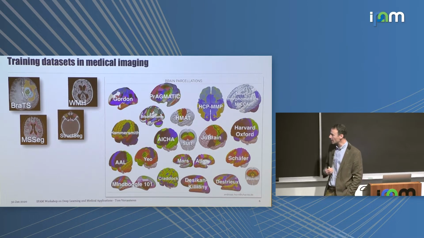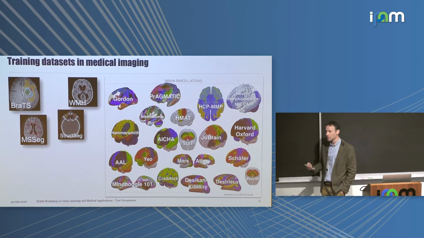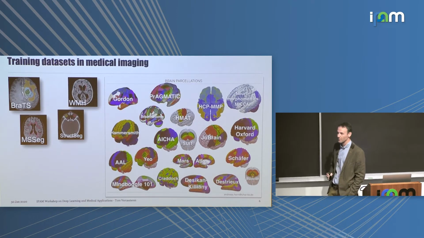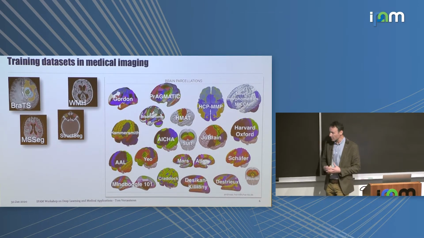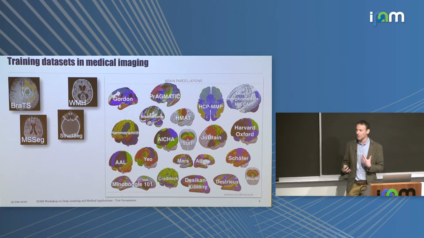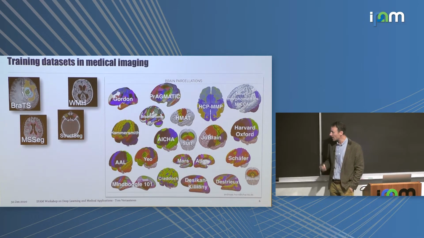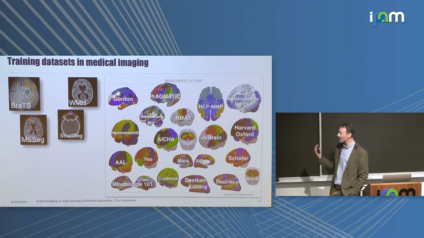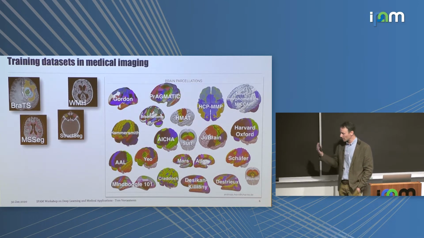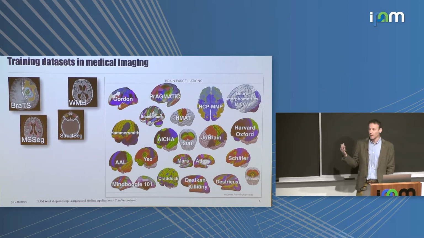If we're interested in linking that to anatomy as well, or tissue types and so on, there's a wealth of different brain atlases that have been constructed over the years. So there's quite some variability in terms of defining exactly what brain anatomy is, and how it should be described. There's a lot of variability in terms of how many data sets were used to create these atlases. And in most cases, these really relate to healthy brains. So we don't have any direct link between, let's say, anatomy and pathology.